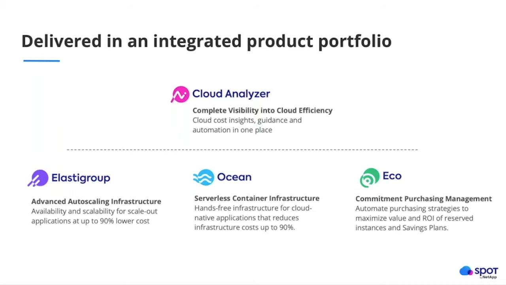This is great for applications that customers just don't feel like they would ever run on an excess capacity instance, very large databases which can't sustain interruptions. These are things that will continue to run on demand, but you can still save 40 to 60% on the cost. Eco will ensure that you're always right-sized for the right commitment to the cloud provider. And if your engineering changes the instances that you're using, or you do a migration, Eco automatically discovers that and changes your commitments for you. Okay, great. Yeah, appreciate that summary.